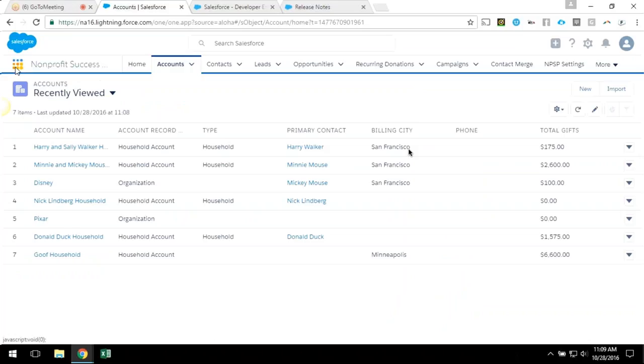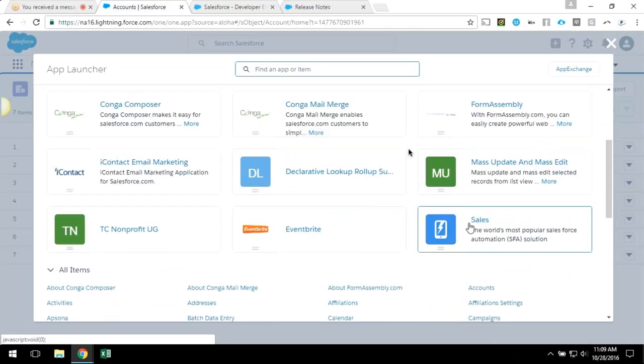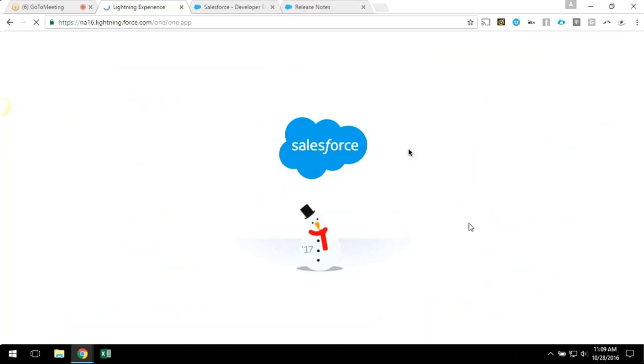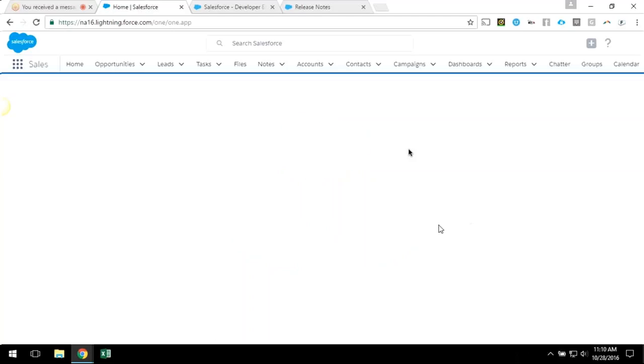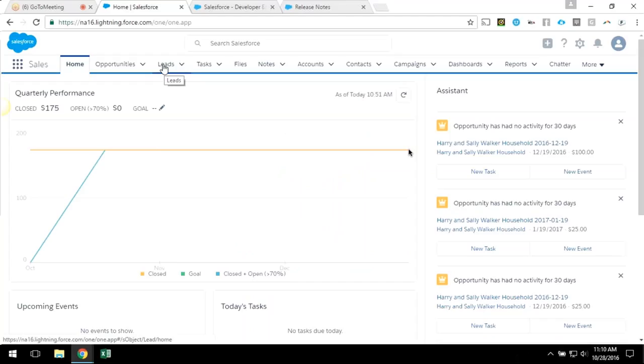So if I want to click on this, and I want to change over to, say, that sales tab, assuming I have the sales tab, yeah, here we go. I can click on this, and it'll go right to, here's a little snowman that's loading the page, giving us that nice little head bob and wink. Once this loads, it will go to a new page that will have all of the new tabs. You'll notice opportunities is first versus accounts, leads, contact. It changes those tabs. So it functions pretty much identical to the app launcher in Classic.